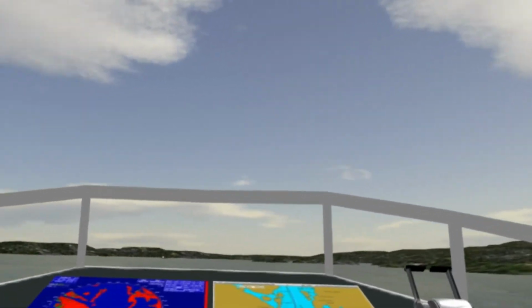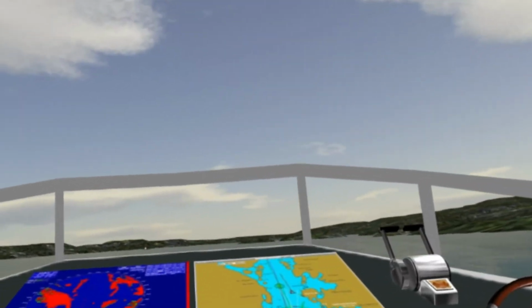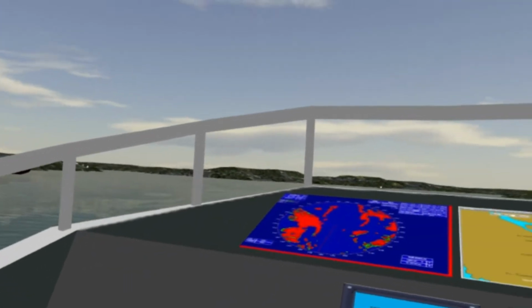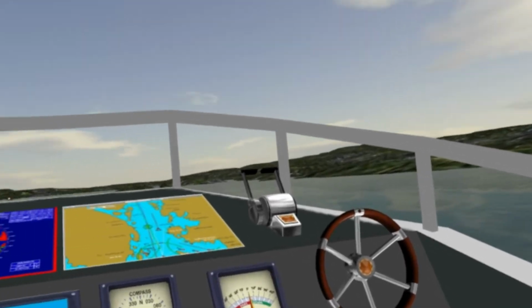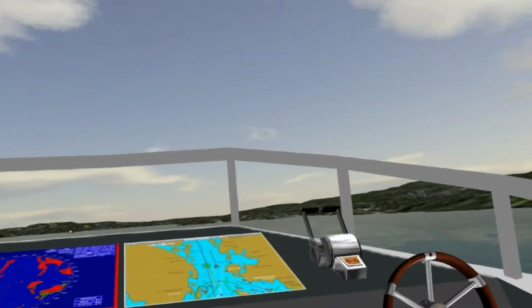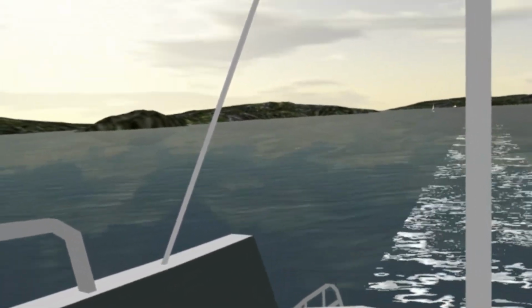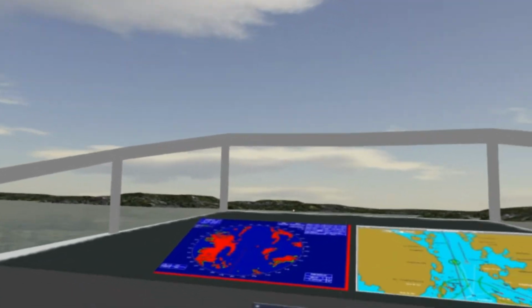I mean, it's an ugly looking boat, to be honest with you guys. If I went on Blender and tried to make a boat render in VR, this is what I might come up with after like a month or 2. I have no artistic talent, so it probably looks something like this. This is probably the best that I could do, but then again, I wouldn't be charging people for a rendering of a boat in VR. This is just pretty bad all around.